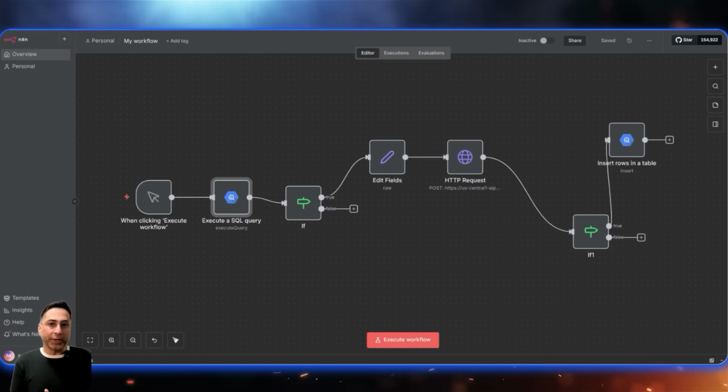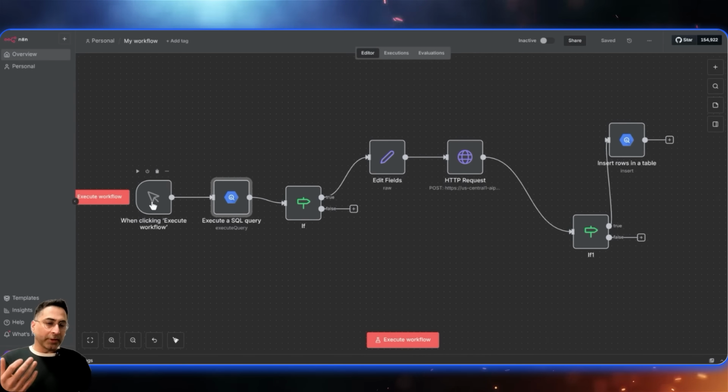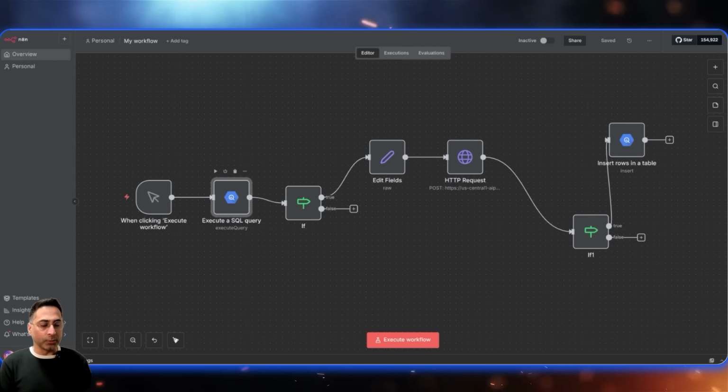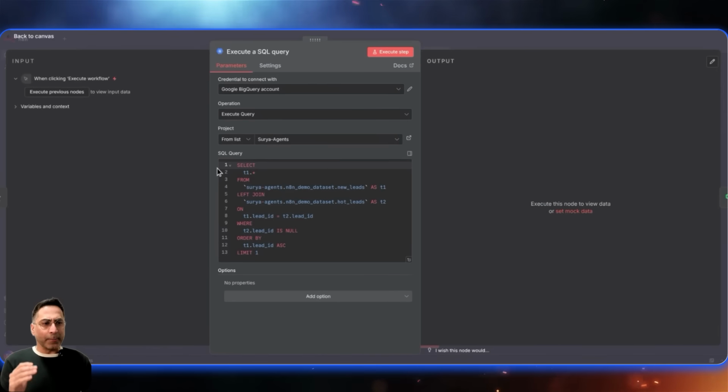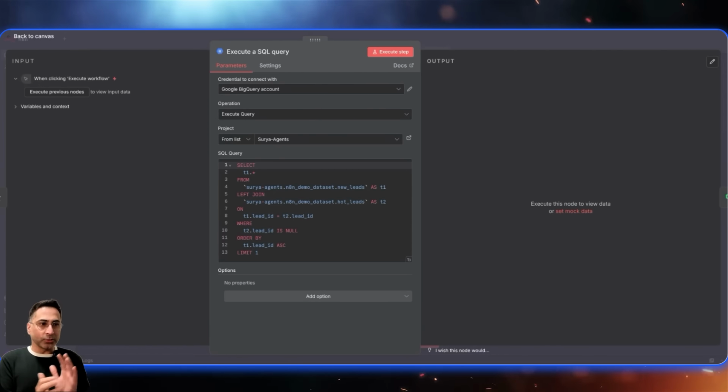All right, so here is my workflow in N8N, and you can see I've started with a scheduled trigger, and then I immediately have a SQL query node, which is BigQuery SQL. And all I'm really doing here is checking if there is a new lead that is coming which has not been processed. So that is the query which I will be giving. Of course, the credentials are something you will be doing one time. Now, please keep in mind that this is in the same instance as your Google Cloud, as your N8N. So it's going to be much easier and more secure.